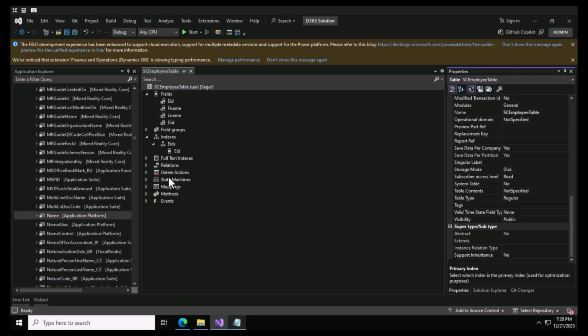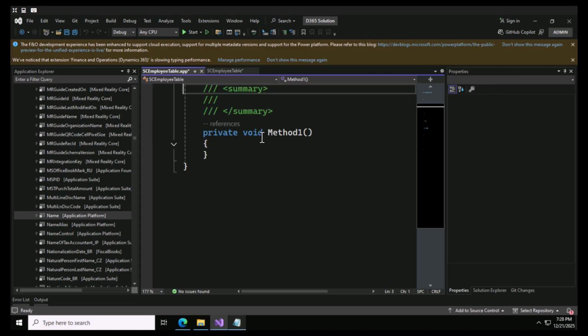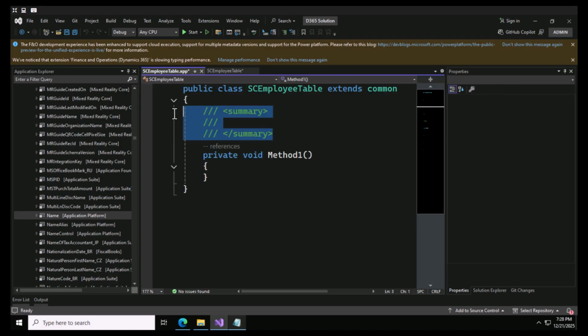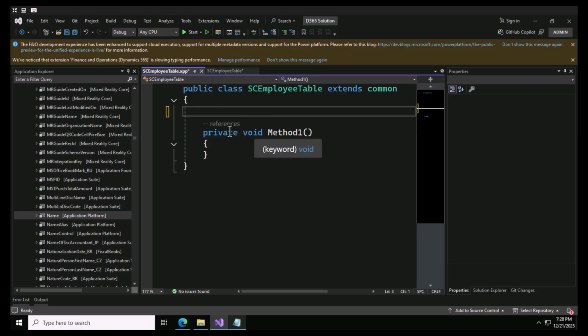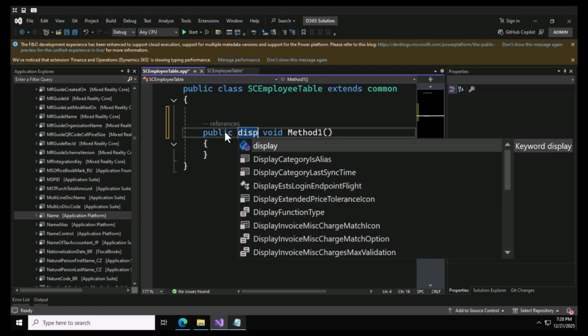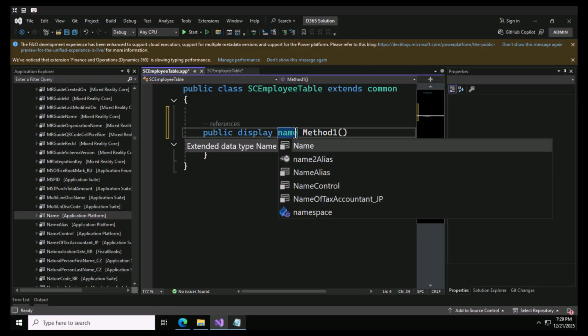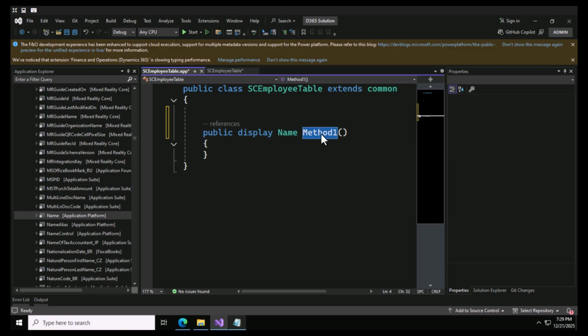Alright, so now let's do one thing. Let me create a method here. I can say new method, as this is my own custom table. I can say here public display, and then here my data type, I can say get full name.